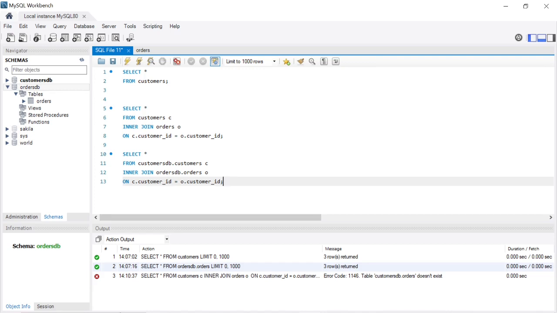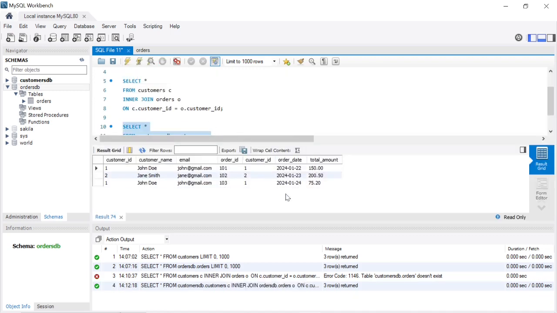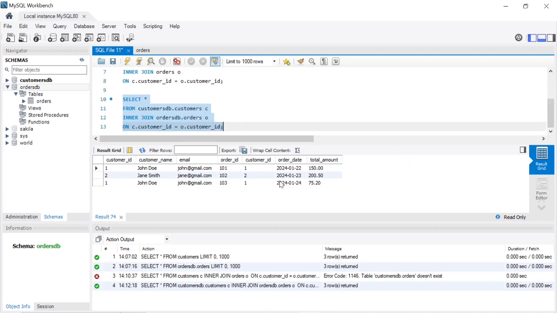And what is going to be returned? The matching records, those matching both. So let's run this. As you can see, it's a success. This is how you use an inner join. So you should never forget that when you're joining data from the same database, you do not have to include the database name. But when you're joining data from two different databases, never forget to include the database name.